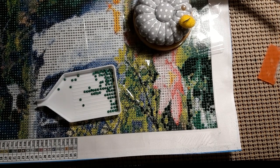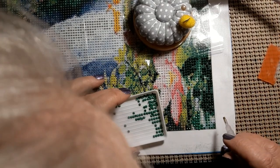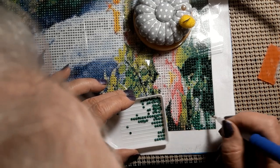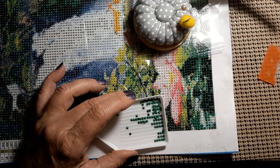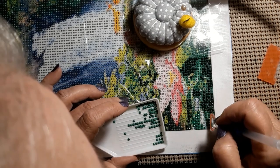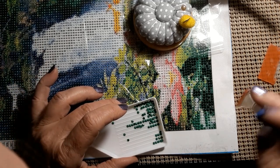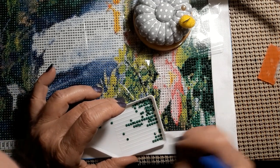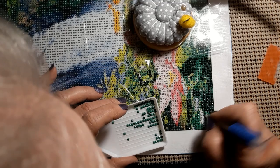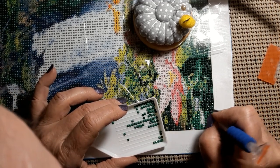And I like that they have a separate Joy Sunday section when you go looking for stuff. And it does actually say Joy Sunday. Did I tell you that they also have counted cross stitch and regular, not regular, I always call it regular because I've been doing it for so long. Pre-stamped is what I meant. Pre-stamped and counted.